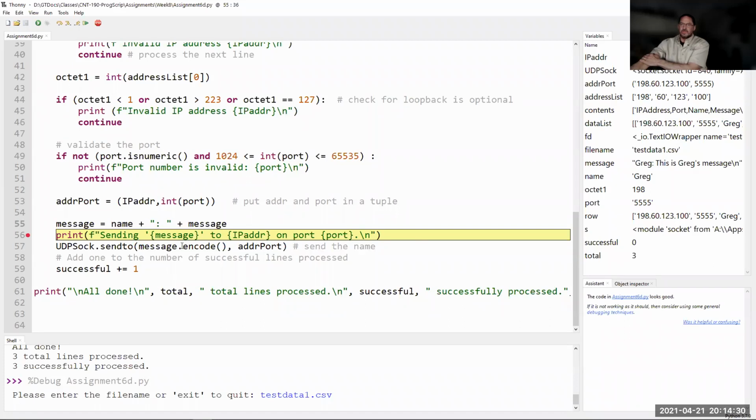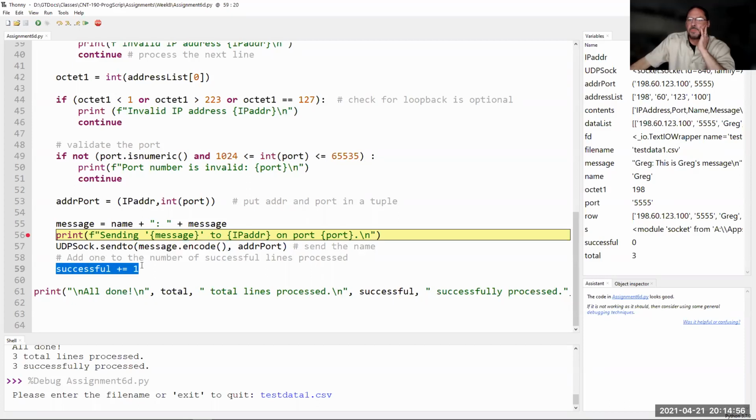Okay, the encode. You can always encode it before and just put message in here, saying message equals message.encode. But that wasn't necessary since you don't use the encoded version again, so you can just encode it in the sendto method.